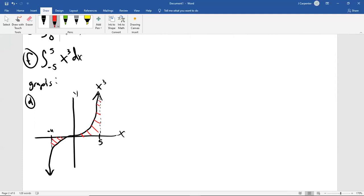This is a lot funkier than just a rectangle or a triangle, or even just the basic x cubed part, because I mean x squared. This looks like an x squared practically, but then this part over here is separated and it's also below the x-axis. Note that this area is below the x-axis. This means something. An area being above the x-axis and an area being below the x-axis is going to mean something, and I think we're going to be able to deduce that after we do the next two examples, do their graphs, and make some analysis.